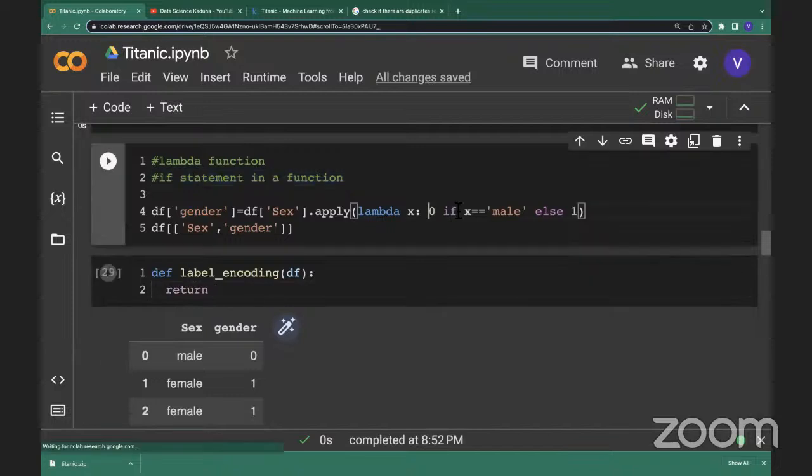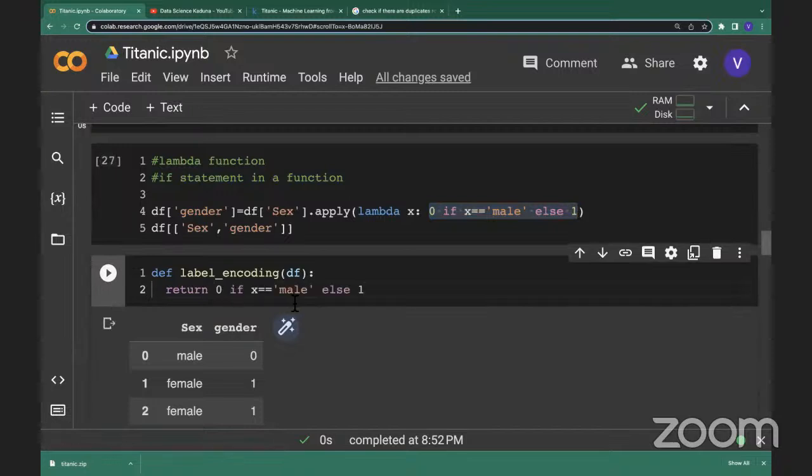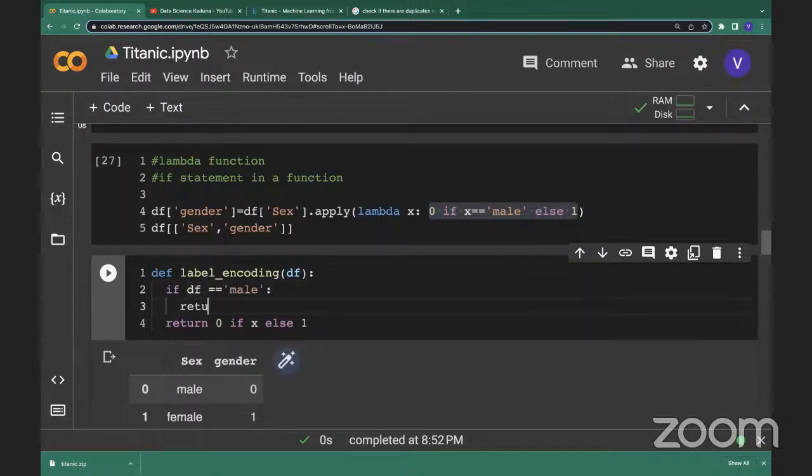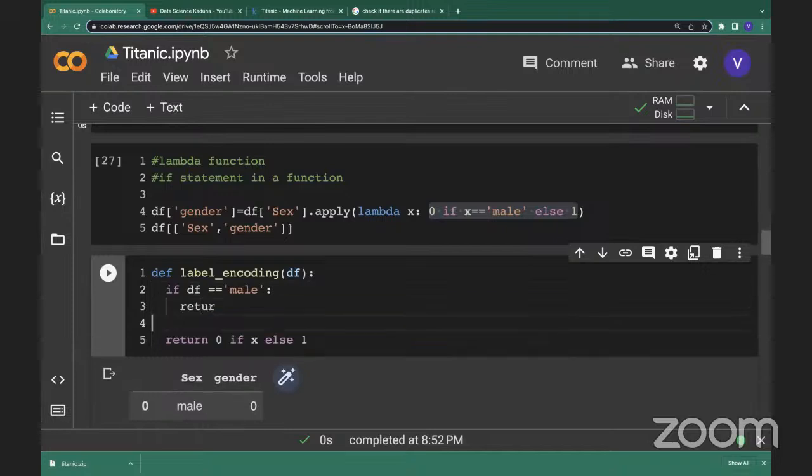I'll say a return 0. So let me copy this same code because it can still work. Or I can say if the df is equal to male, remember we are in a function, so we have to return in order to get a value.